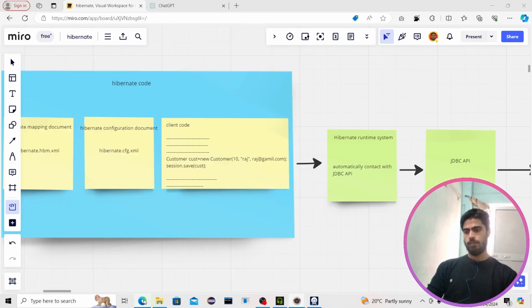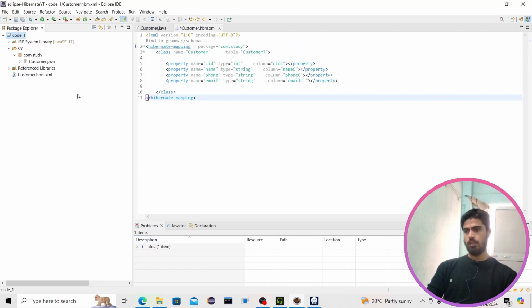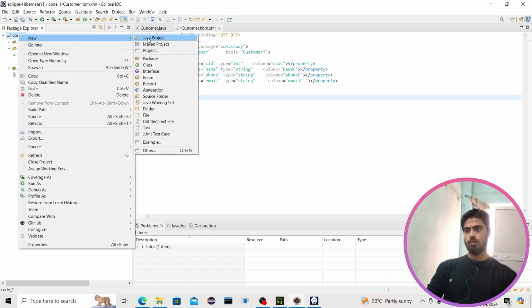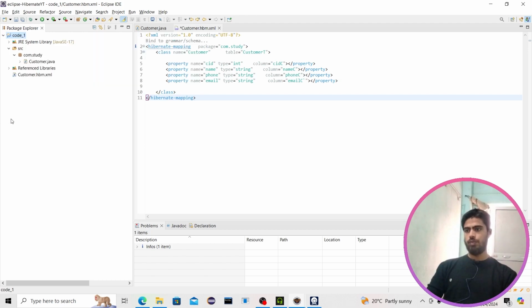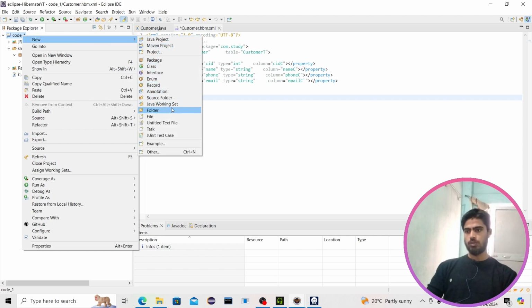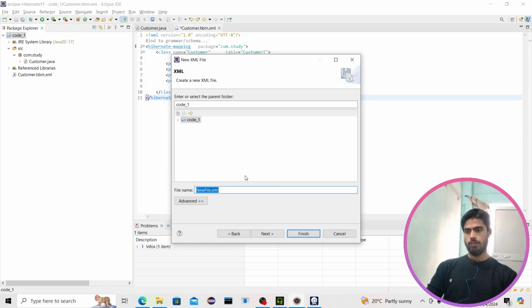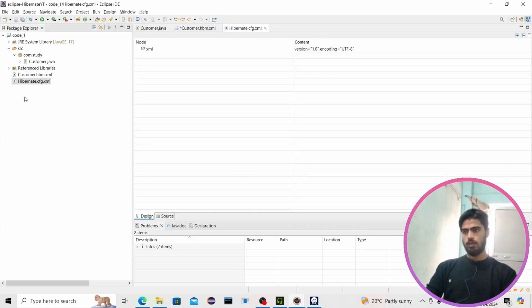Now let's make the Hibernate configuration document. In our Eclipse IDE, again, you have to go to create our Hibernate configuration document inside the project, other, XML is selected, hibernate.cfg.xml.